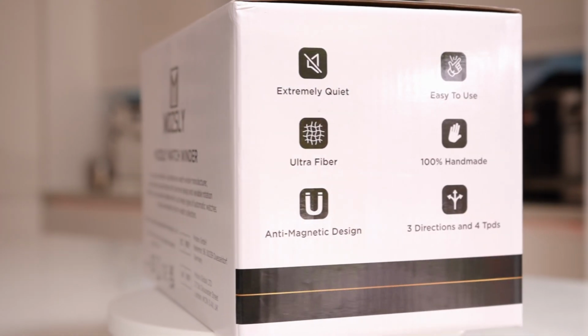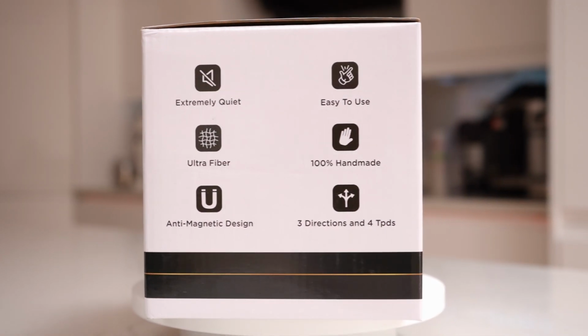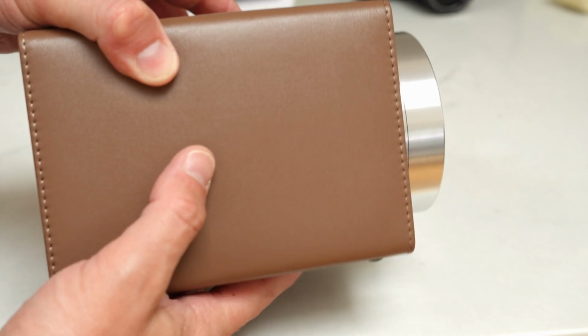Cycles are divided into hourly run and rest periods. This is done to mimic the wearer's natural movement and avoid overwinding. Overwinding now and again will not do much harm, however, doing it on a constant basis will eventually take its toll on the movement. Now, this thing is also super quiet. I set it up in my bedroom while I was doing this review, and it was almost not audible.